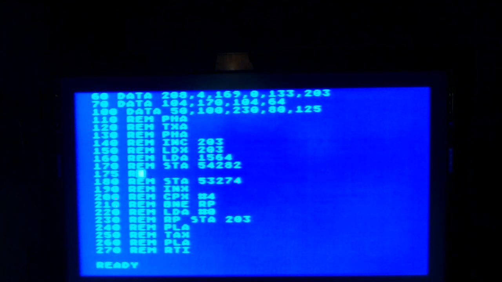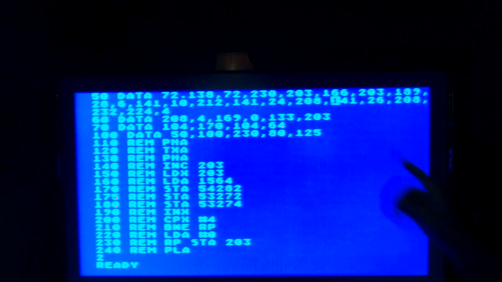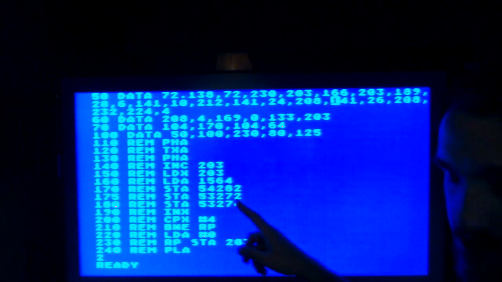So we're going to add in our new line. Finish up the session, 53272, and we're going to put in our new machine code for that. Where was I at here? Let's go back. It's going to be right before that one. Here's the compare. Here's the first one. Let's stick it right there. So 24, 208 is the translation of this number. So 24 plus 208 times 256 equals 53,272.